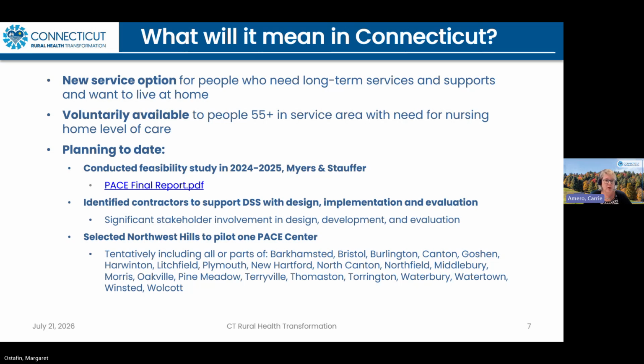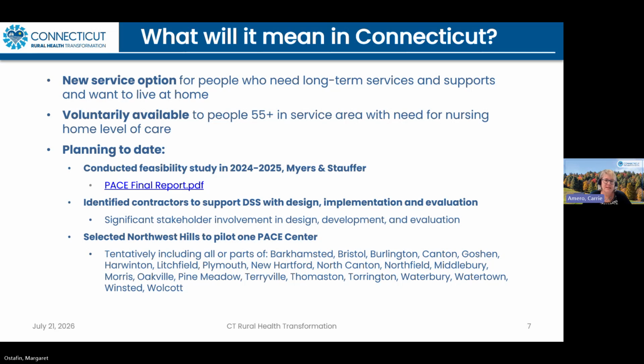It might include people who are not enrolled in either of those or in any public program, but if they meet the level of need for nursing home care and are financially eligible for Medicaid, they could enroll. And then there might be people who are already getting long-term services and supports through another public program, through Medicaid, like the Community First Choice program or the Connecticut Home Care program for elders. But if those folks live in the service area for PACE, then they could potentially decide that PACE is a better option for them.